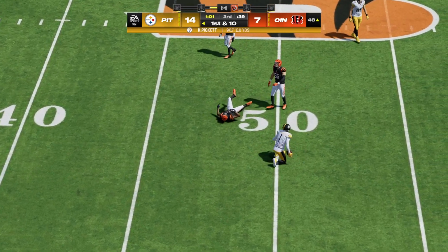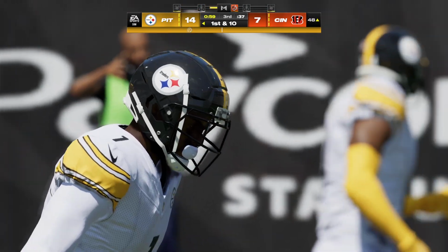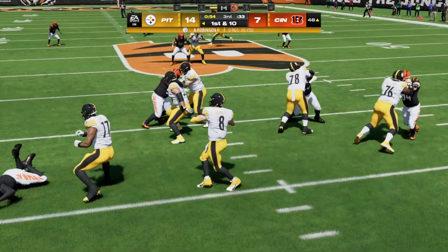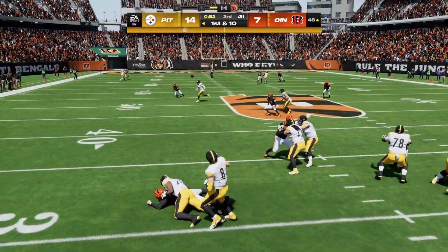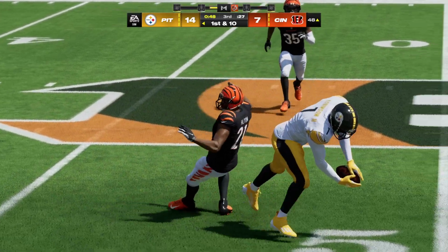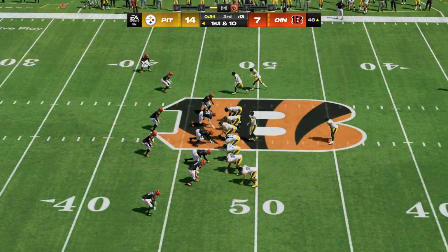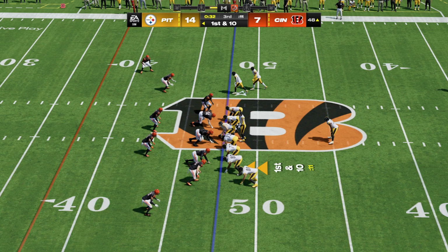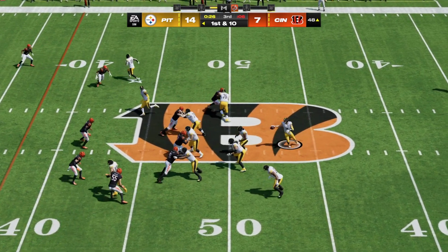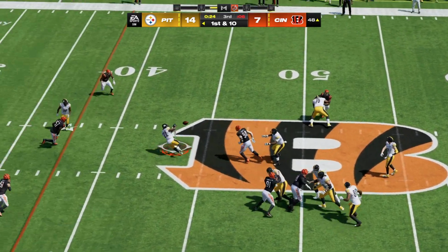Robinson's got it. And he will have a Steelers 1st down as they're able to get the 3rd down conversion. Whenever we talk about moving the sticks and controlling the football, there's a great example right there. Those are the 3rd downs you need to convert to win football games. We're in the 3rd quarter of this one, and this is a tight one. In order to maintain pace, keep the ball away from the other team, and put points on the board, those are the plays they need to continue to convert.